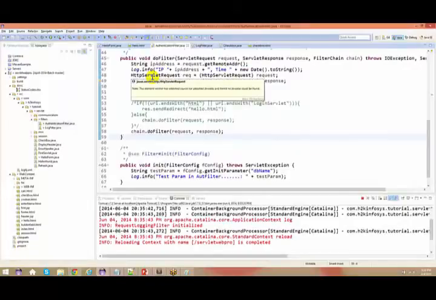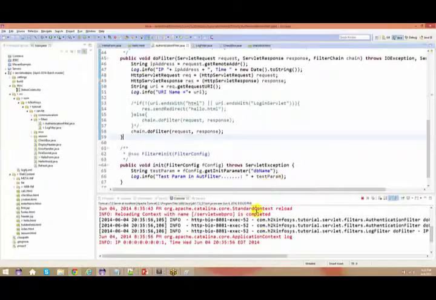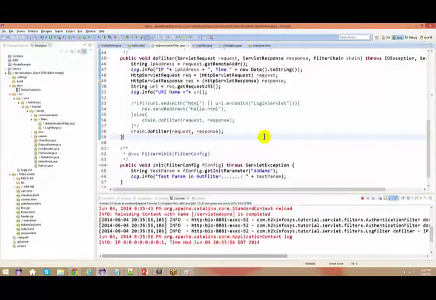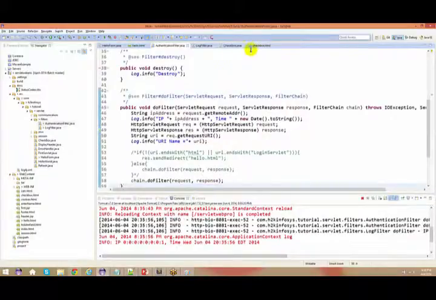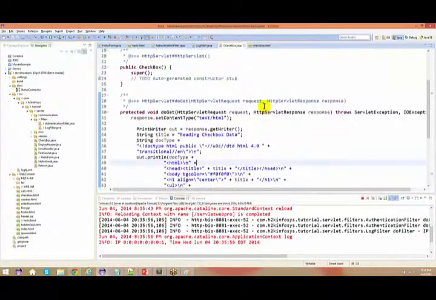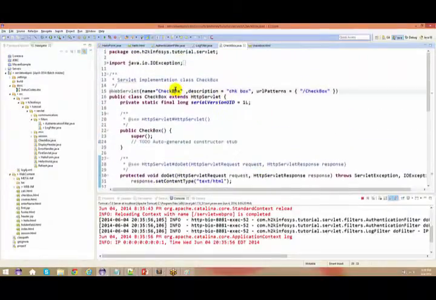Here I think everything is started. So I just press enter here, right? What happened here? It didn't come there. One sec. From a checkbox, you say checkbox here. It should come to the checkbox, and the checkbox should get executed. The URL pattern is also checkbox.